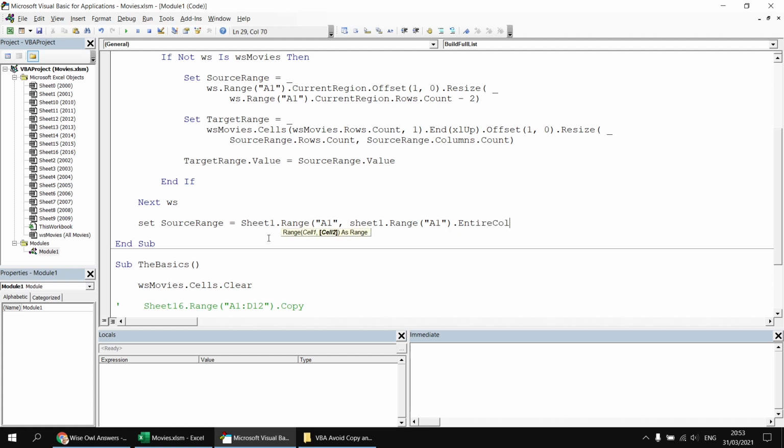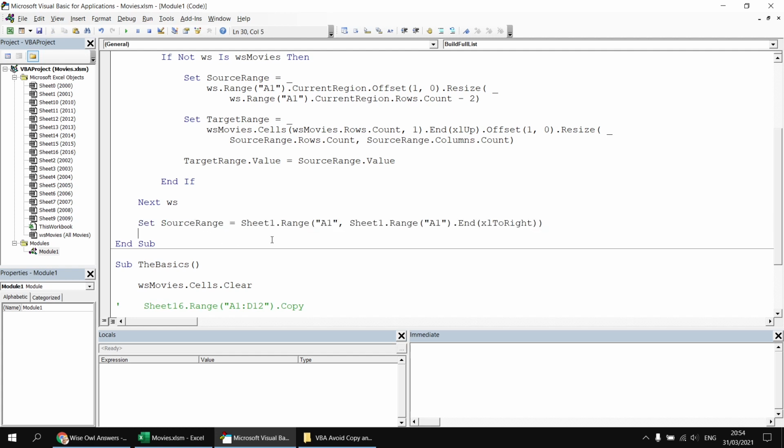Beg pardon, got the wrong property there. End, I'll get there eventually. End Excel to right. Close two sets of parentheses at the end. So what that does is refers to a block of cells whose leftmost cell is cell A1 and whose rightmost cell is whichever cell is at the end of that list in a rightwards direction.